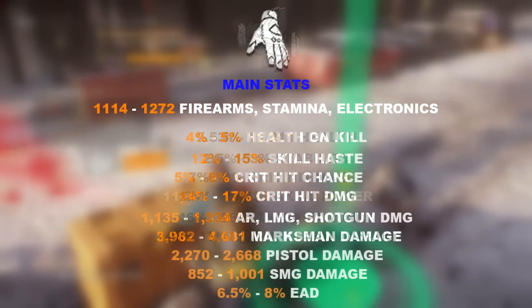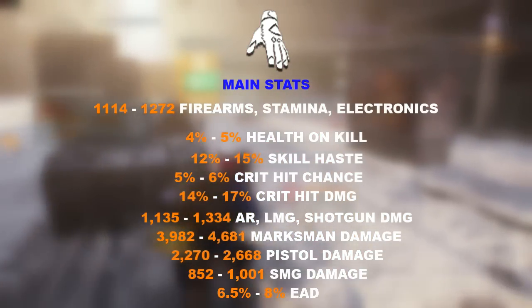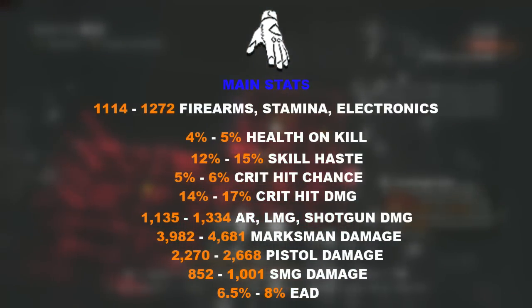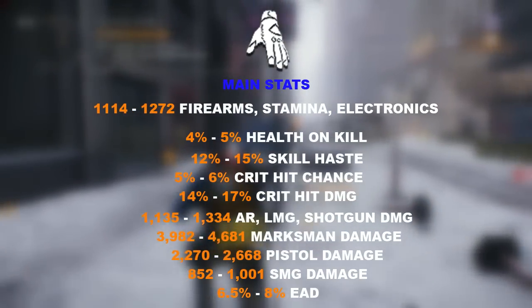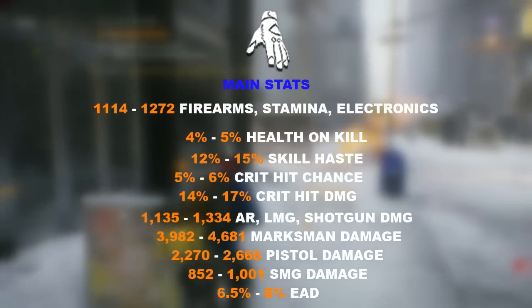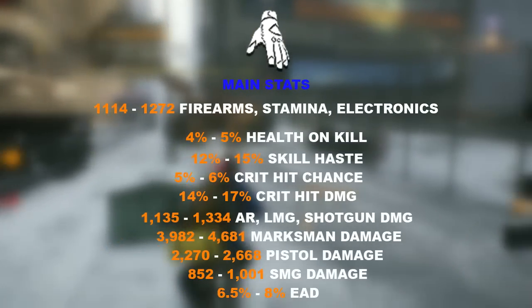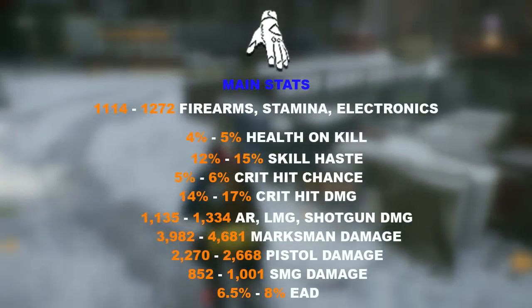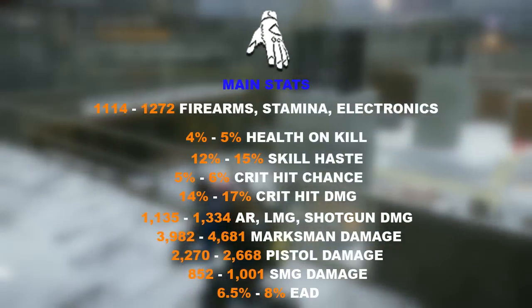Moving on to the gloves, the same again in firearms, stamina, and electronics. We have 4 to 5% health on kill, 12 to 15% skill haste, 5 to 6% crit hit chance, 14 to 17% crit hit damage, 1,135 to 1,334 assault rifle, LMG, and shotgun damage, 3,982 to 4,681 marksman rifle damage, 2,270 to 2,668 pistol damage, 852 to 1,001 SMG damage, and 6.5 to 8% enemy armor damage.